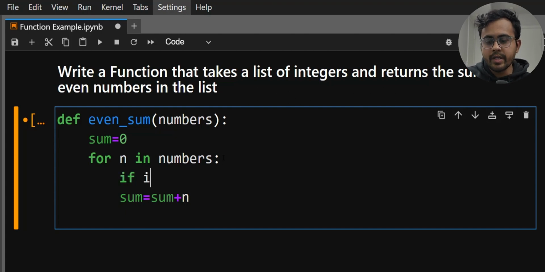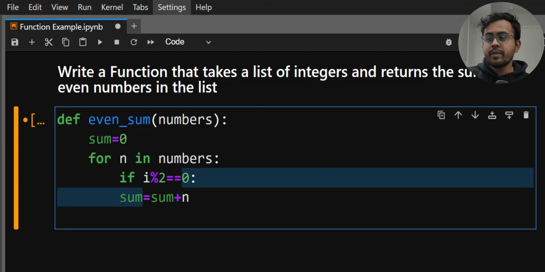So if n % 2 == 0, that means it will check every iterating number we have, and every single time it will check whether that number is divisible by 2 or not. The % means the remainder has to be equal to 0 here, as I mentioned, double equals 0. So after checking this condition, whenever we have an even number, it will follow this formula.